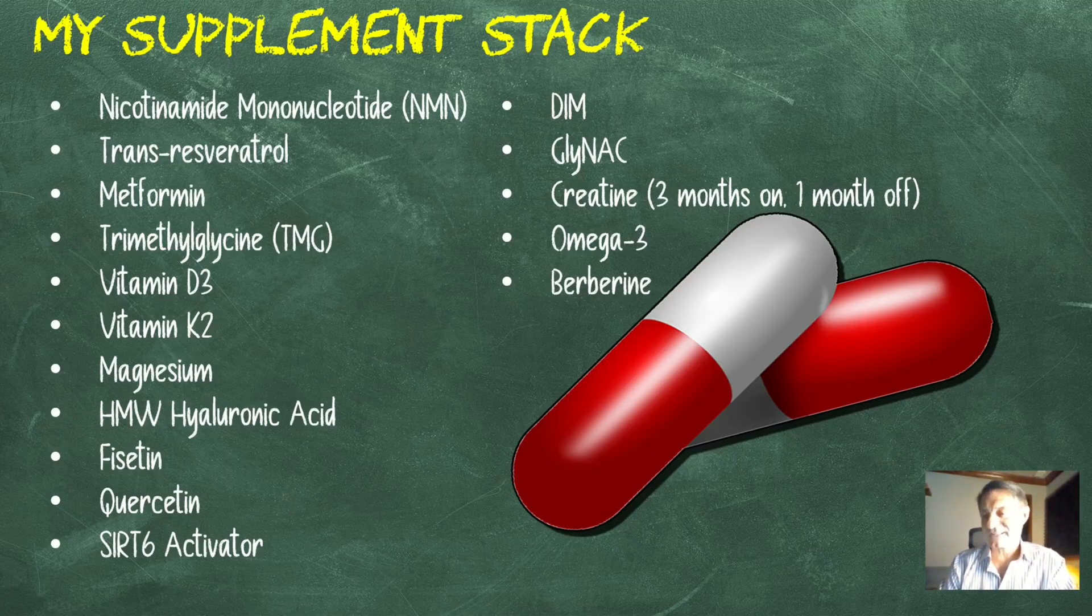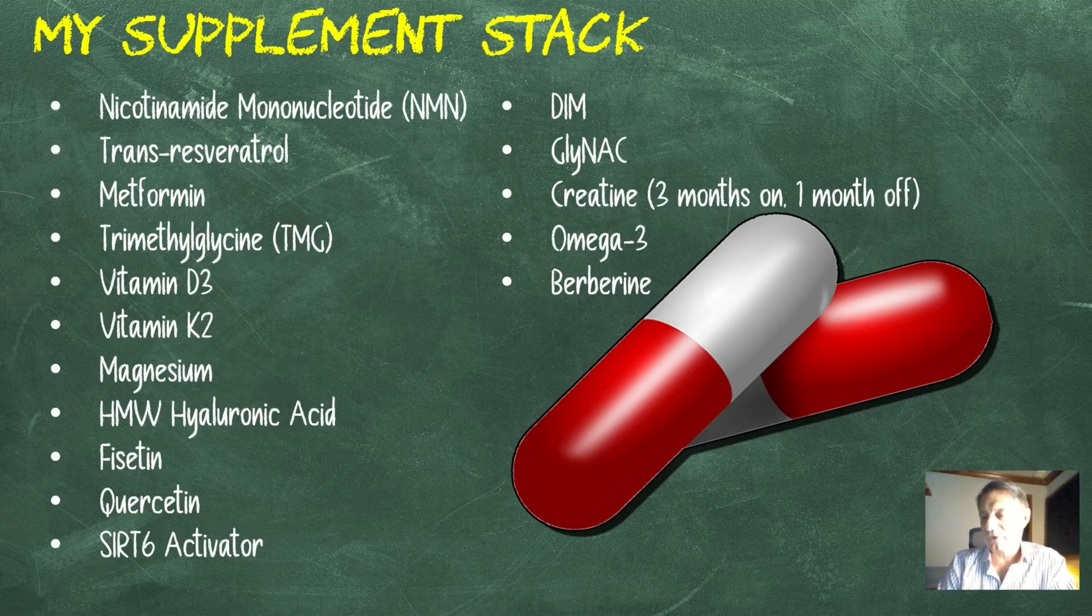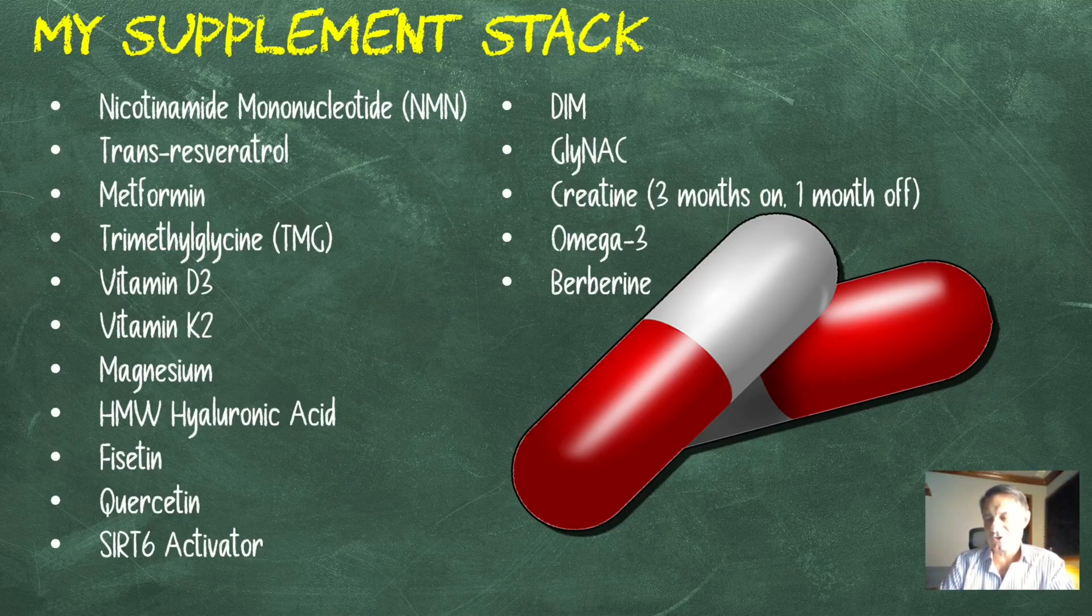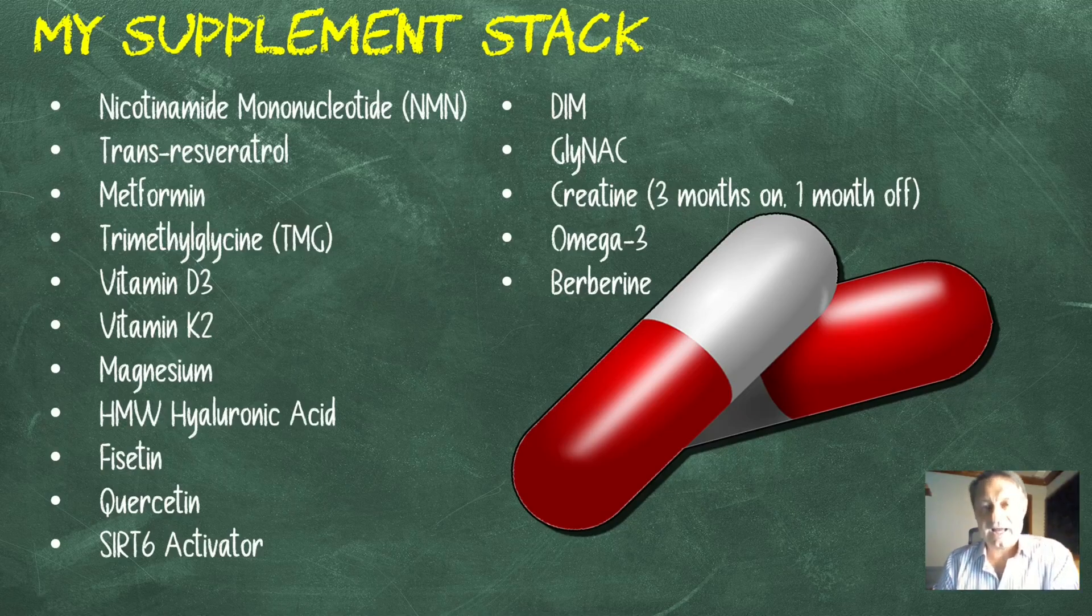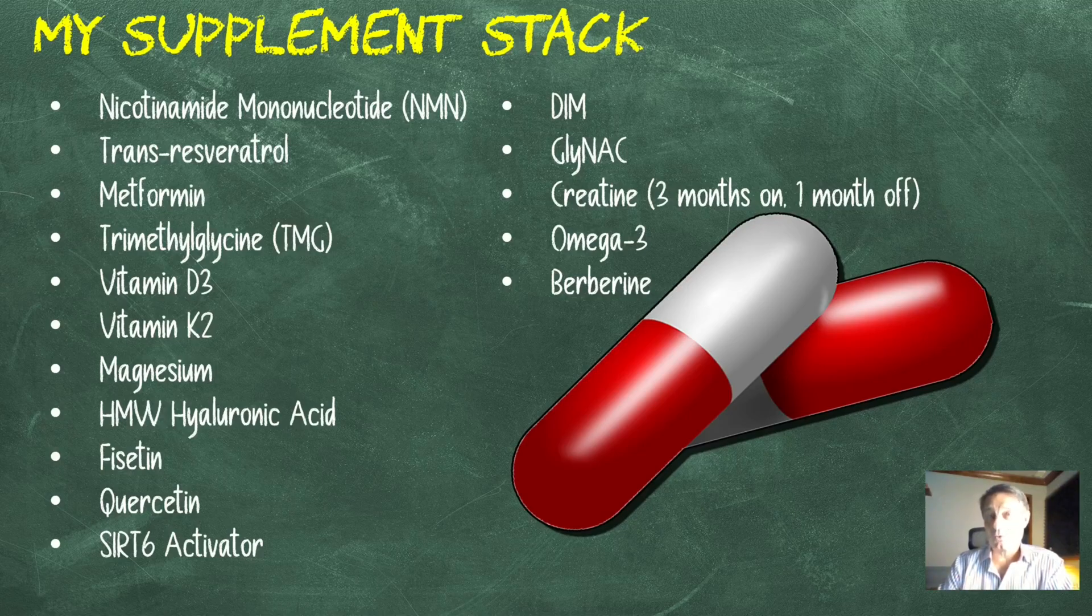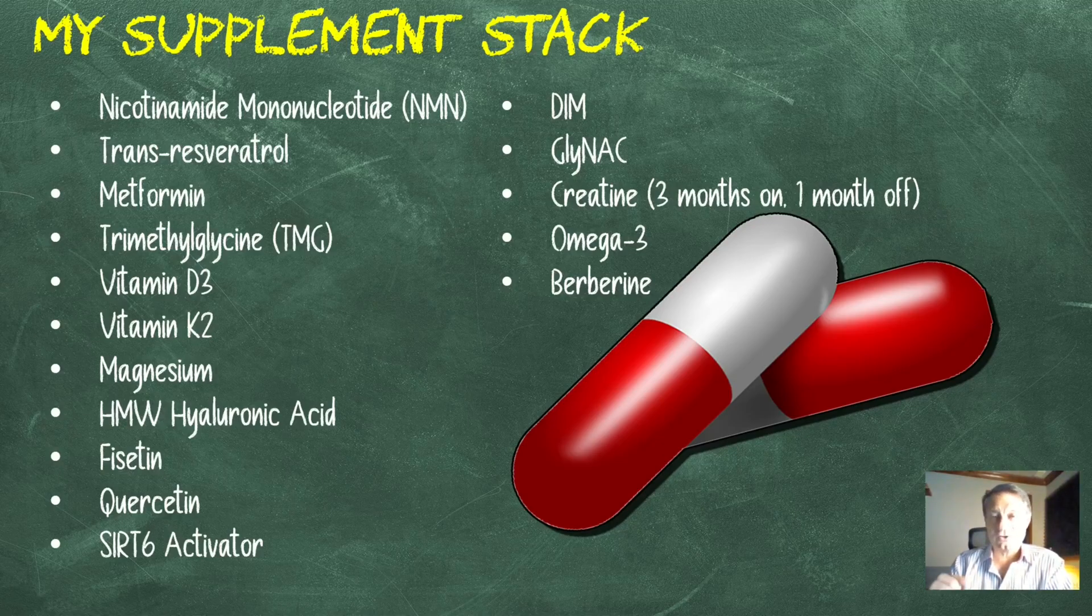I take the vast majority of my supplements between 6 and 6:15 in the morning. My DIM is now split into two doses: 300 milligrams first thing in the morning, and the second between 8 and 9 just before I go to bed. Metformin, one gram, and berberine, half a gram, I take in the afternoon just before I have my lunch, which is also my breakfast because I'm on one meal a day. I do still take resveratrol on the days that I don't lift weights, mixed into whatever high-fat yogurt I can get here in the Philippines. So that's it for my supplement stack.